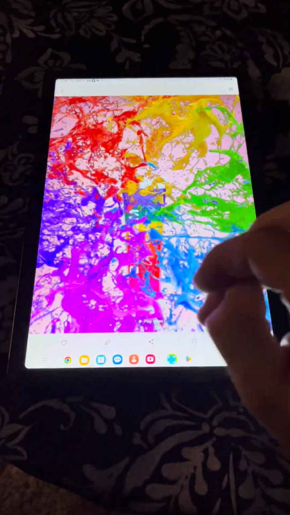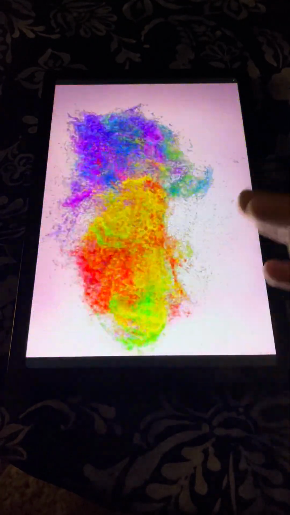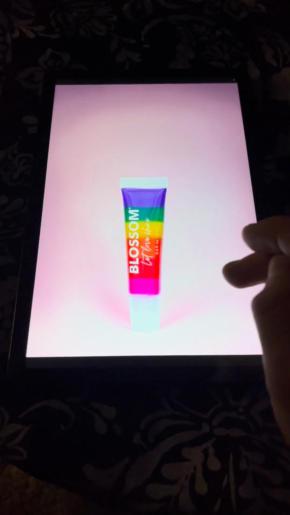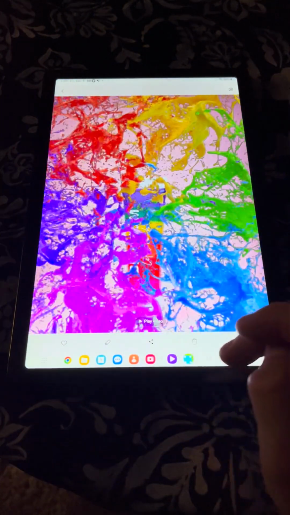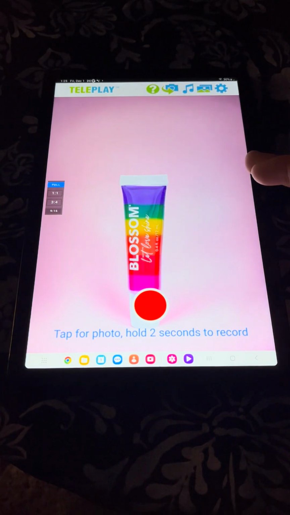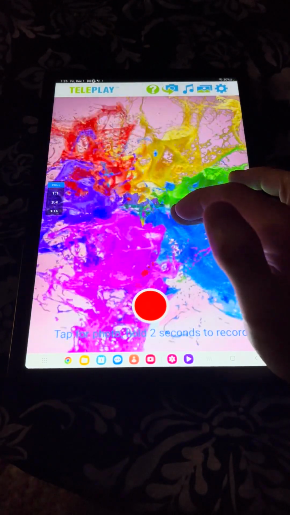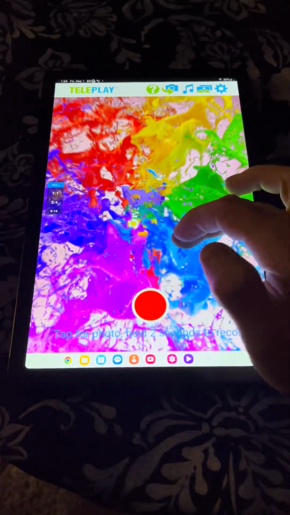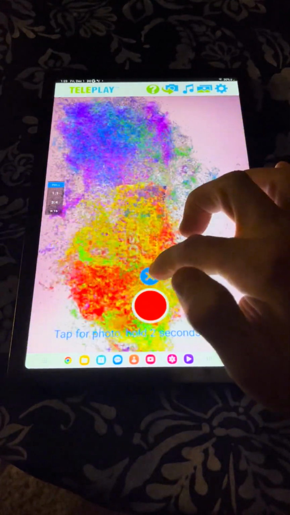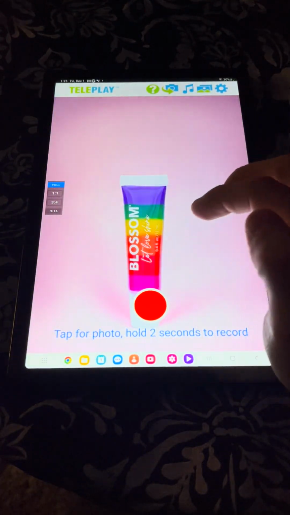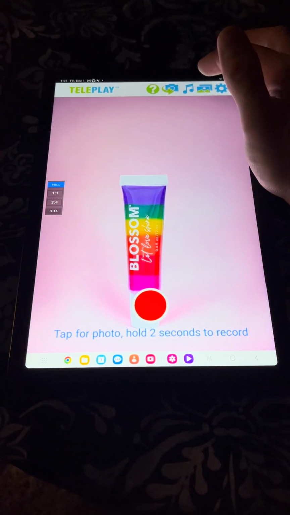So see, here's what we have. Your saved picture will be where all the rest of your photos and videos are. Okay. And to remove a foreground effect, just hold for a couple seconds on the effect. And see an X appears right there. Okay, and now we removed it.